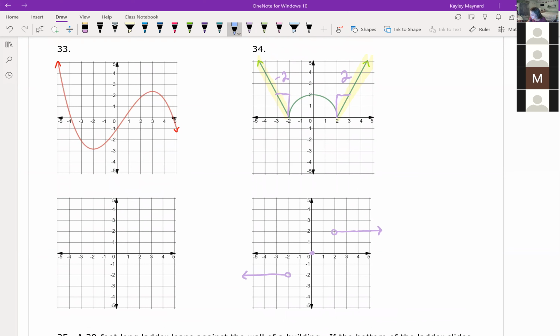So let's see, from -2 to 0, my function is increasing, which means that my derivative will be positive. So we're going to have a positive derivative. And then let me use a new color. Then from 0 to 2, our function is decreasing, which means our derivative will be negative. So we know that from -2 to 0, it's going to be above the x-axis, and from 0 to 2, it will be below the x-axis. So this gives you an idea of what it should look like.